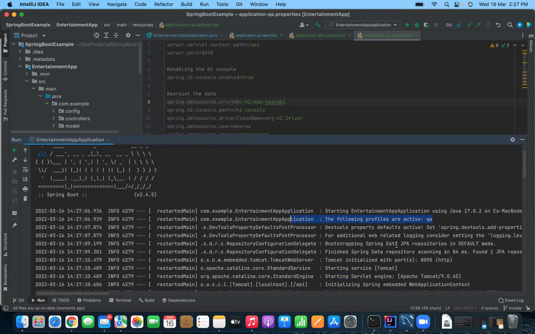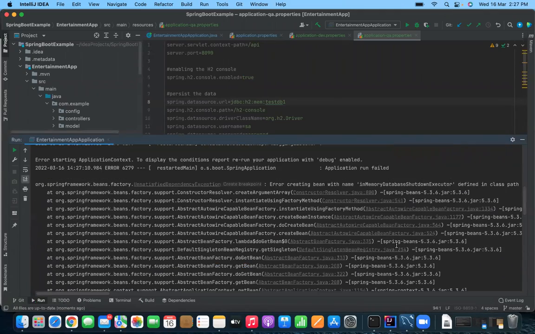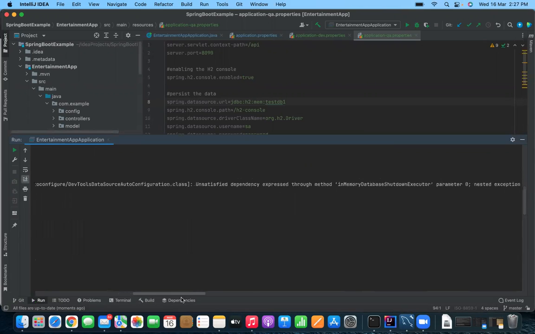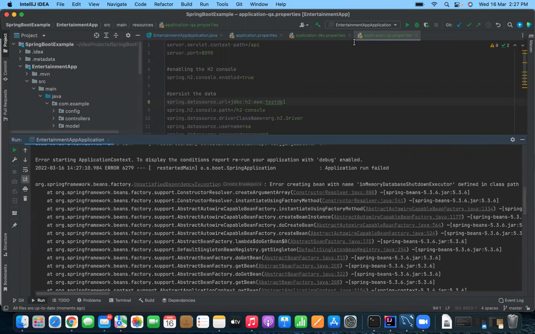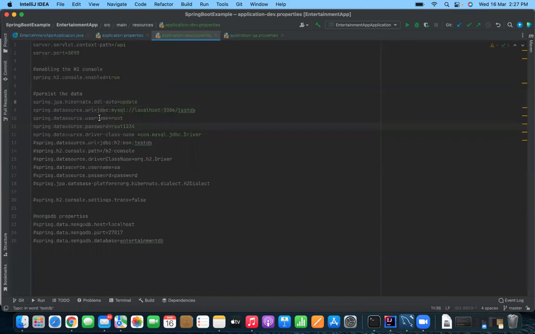Now it will create some tables in our application as well. So what happens? The in-memory DB is defined in the class. Let me check one second. This is the configuration we have to update, sorry.